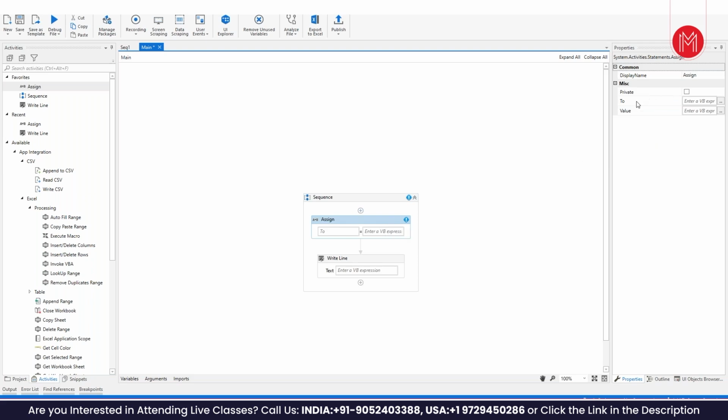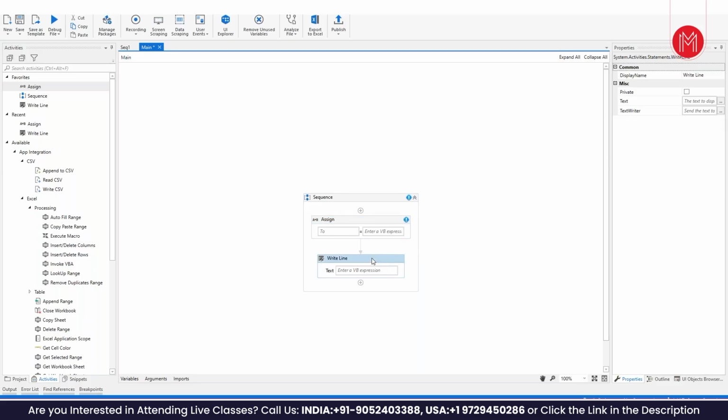In assign, you will need two things: which variable I have to assign and what I have to assign to it. For example, I have to assign my age is equal to 5. So I will write my age here, and I will write the value 5 here. Whatever you type here will automatically come here as a property, To and Value. This is the To place and this is going to be your value place.